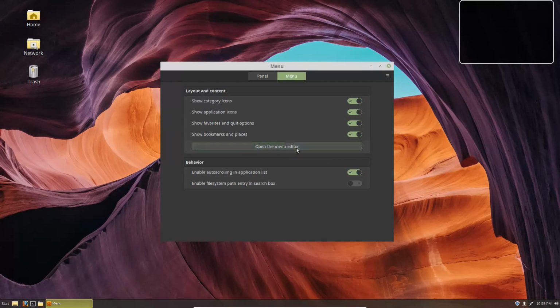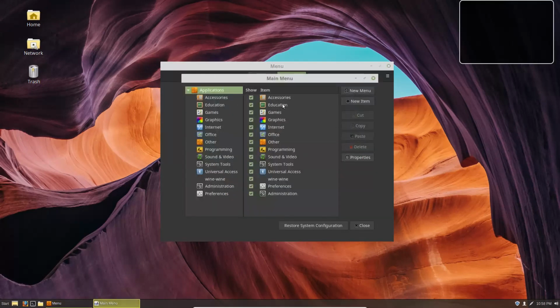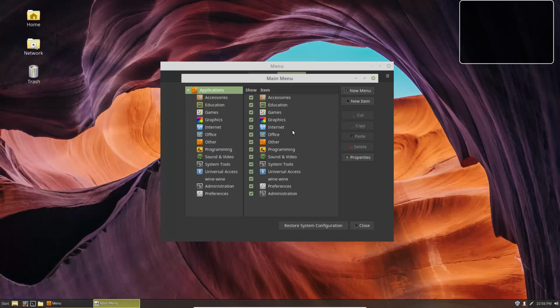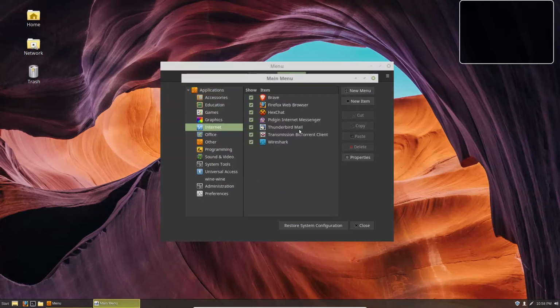You also can come into and edit your menu altogether. So if, for example, I know one application I like to use is Evolution. And Evolution will show up under Office, whereas Thunderbird will show up under Internet. So I just like to put them in the same place. I think if I remember correctly, I will move Evolution over into Internet. So to do that, what you'd want to do is grab your, let's see, I've got to grab my Internet option.